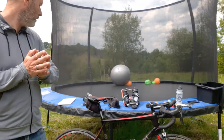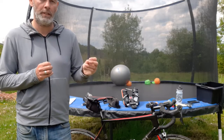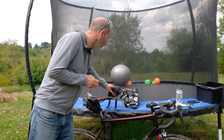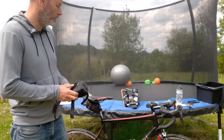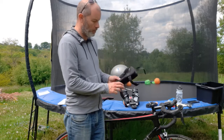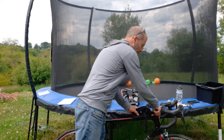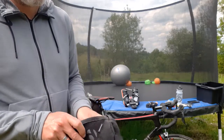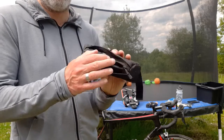What happens if you're doing longer distance? How self-sufficient can you go? That's when you start looking at combinations. You might also want to look at some kind of top tube storage — this would go onto the top tube of the bike. This one attaches with two Velcro straps on the bottom and one Velcro strap around the stem. It's quite big — you can get quite a few bars in here, and then stick some gels and your rubbish in the side as well.